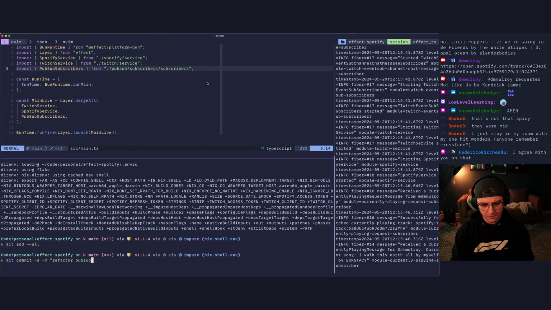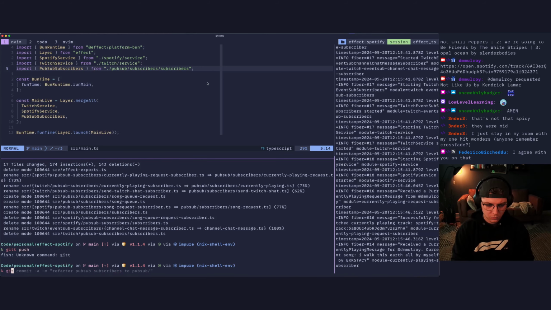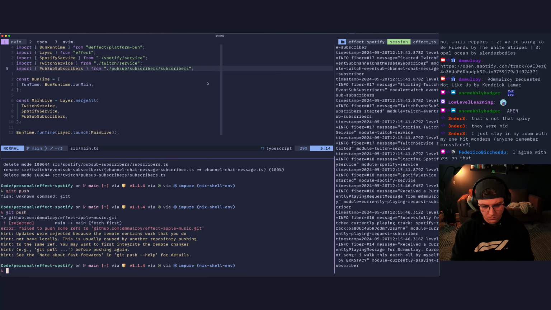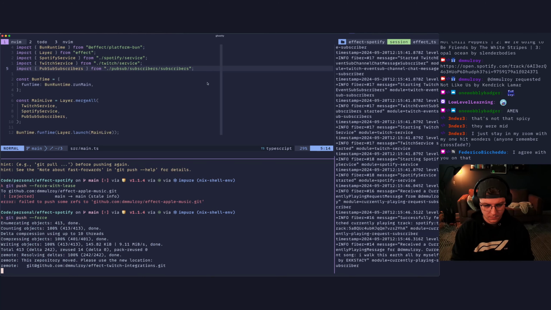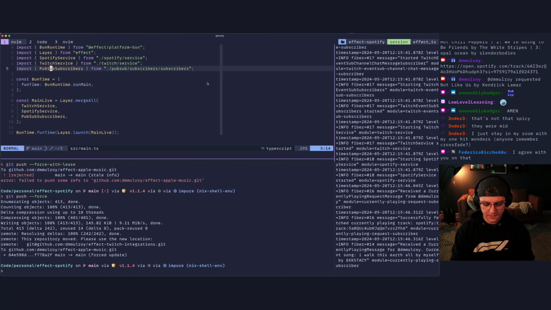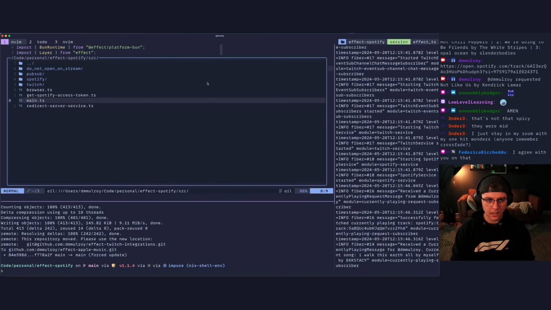Refactor pub sub subscribers. Git push. We're gonna just go ahead and do a git push with force with lease. Okay, we're gonna force. So I know I did work on my other laptop that I just replaced. All right.